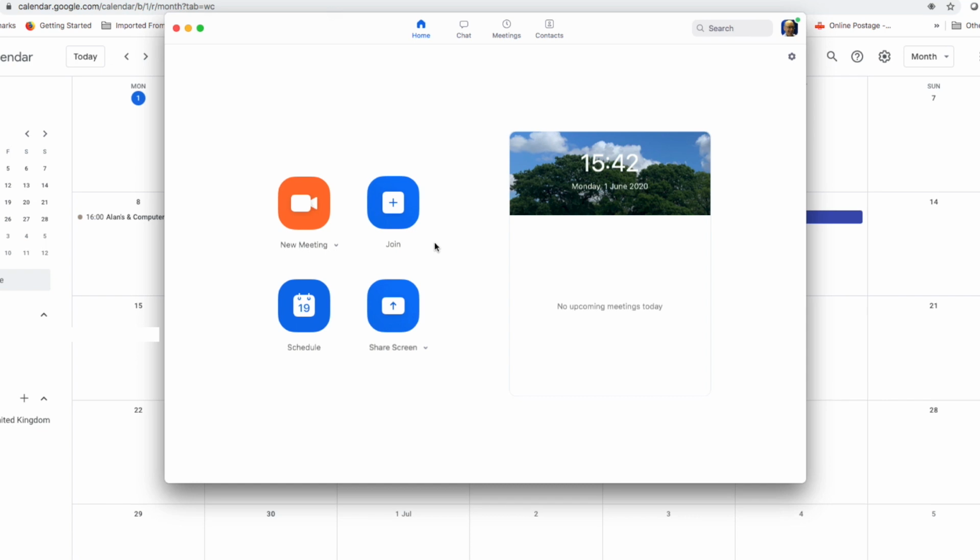Zoom is free, provided that you do not go beyond 40 minutes with more than one person, or you can have it for longer than 40 minutes if they're just two of you, you and one guest. But as soon as there's more than one guest, you are restricted to 40 minutes. And if you want to go beyond that, you'll have to create another meeting, or you could take out a subscription to pay Zoom, but then it wouldn't be free.